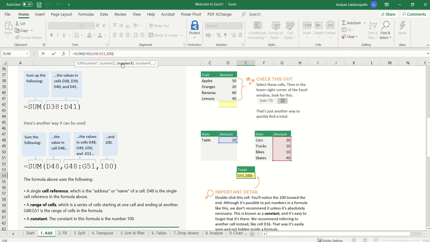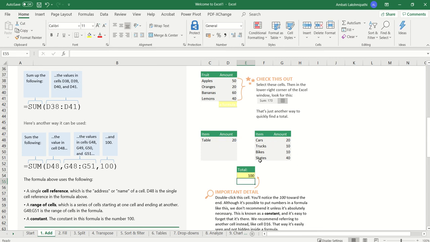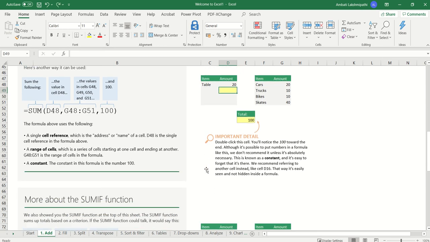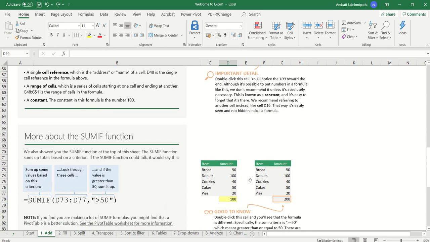So it's always suggested, instead of entering numbers, you can have inputs. So to make it an input, I entered it here. Whatever you enter, 100 now, it will be added.